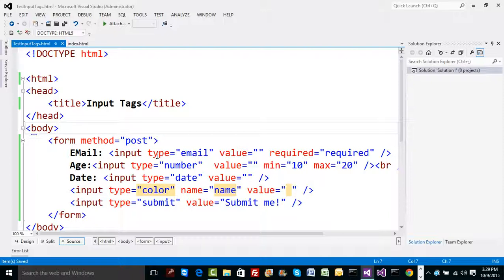New input controls arrive. What if these HTML controls are not supported on the client end? Then how do I identify that HTML5 is not supported, and maybe I need to execute some script right now? How do I identify whether HTML5 is supported or not? There are multiple ways again. What are those? We are going to have a look at it.